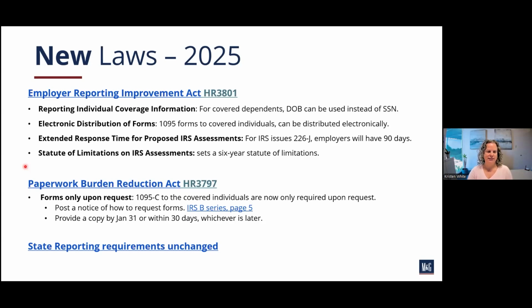Statute of limitations. Previously, there was no statute. So they could go back all the way to 2014 to assign those penalties. So now there's a 6-year limit, but really that starts with this tax year. So they could still go back before, but this is one good place to start. And they're on about 2022, the IRS is looking at penalties.